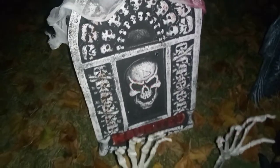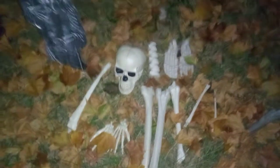So yes, this is brand new. I actually like this. This looks really, really cool. So yeah, just check it out. The haunted tombstone. Yeah, that looks really cool. Oh yes, I moved my cemetery gate because they looked kind of messed up, and I basically just fixed them today. So yeah, I got that all set up, and this is new as well. This is my bag of bones. I got all the bones out and spread them all around the graveyard site. Yeah, check it out. That looks really cool.